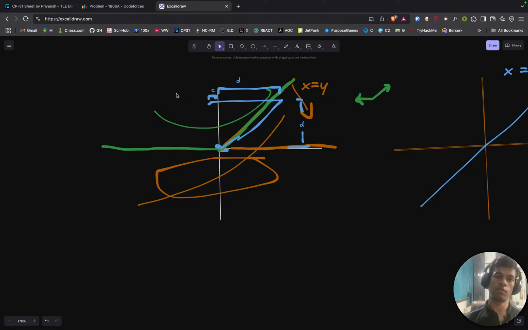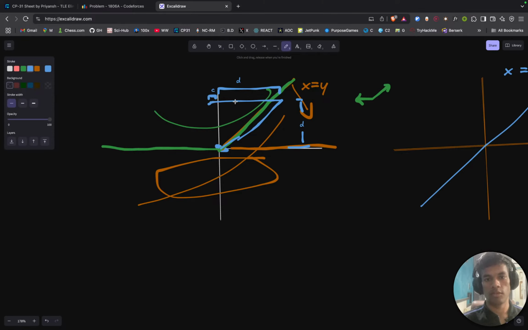D plus d minus c, because here c is negative, and to add it I have to subtract. This would also work if the target point was, let's say, around here.